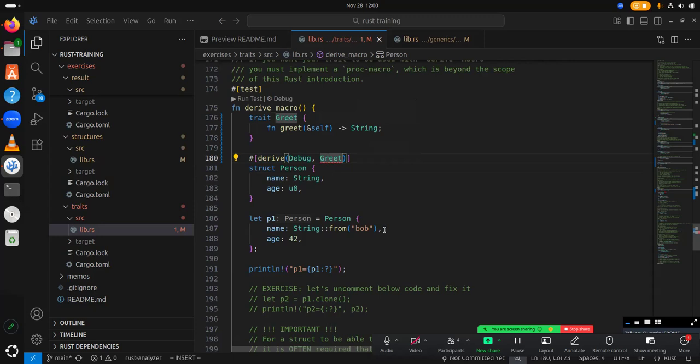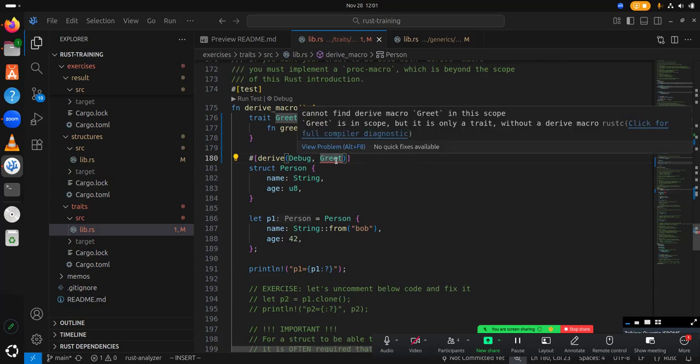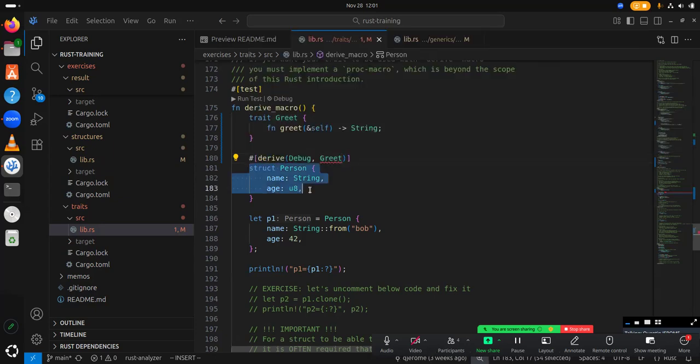You could say, I provide a default implementation of Greet for every structure or enum, which takes the structure name and says, I don't know, hello or whatever. And this is something you can easily do in a procedural macro because you have access to all that code, and you will get access to the structure name, the fields, and so on.